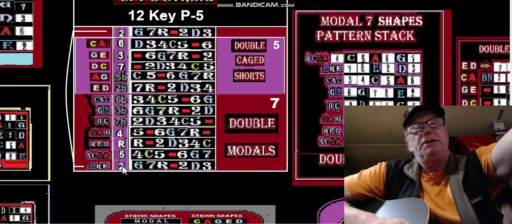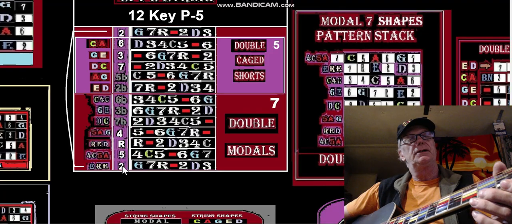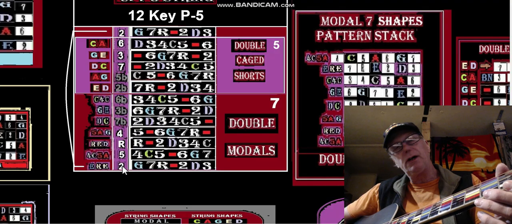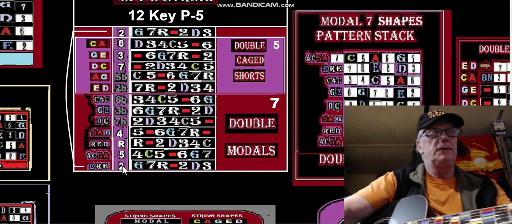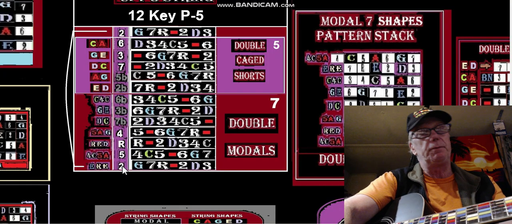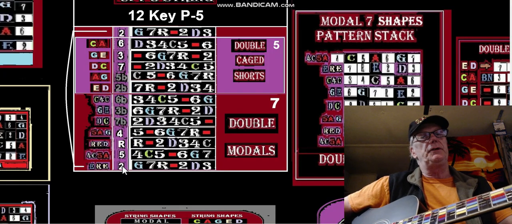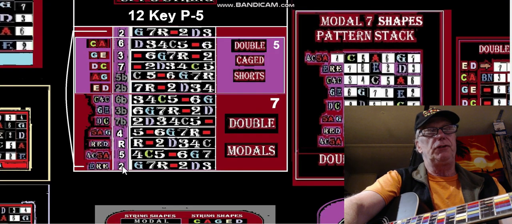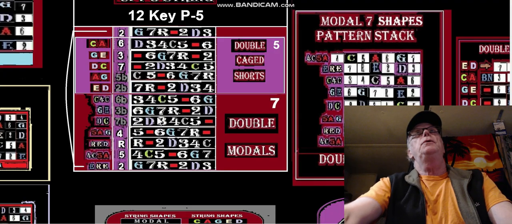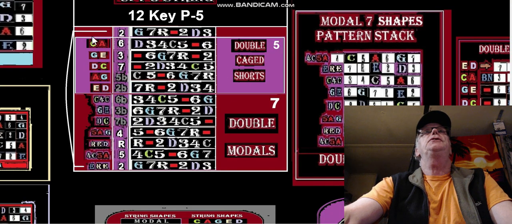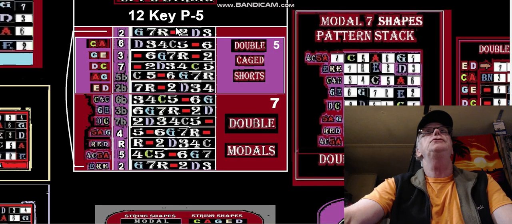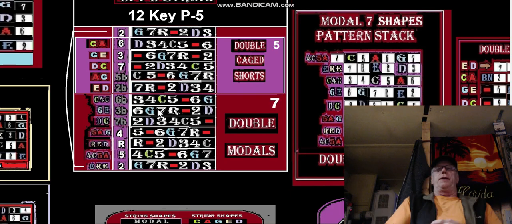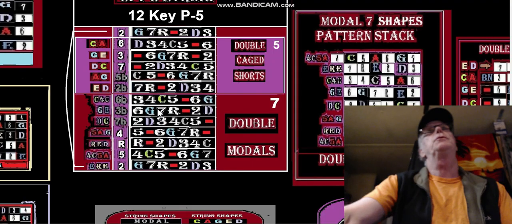So it's simpler to keep it in C because cellos are in C down here, and then fiddles are in G, with the lowest playable. So the lowest playable note on cello is C, the lowest playable note on fiddle violin is G. Okay, so without getting too far into trying to work the whole chart, there's a whole chart to work with here.